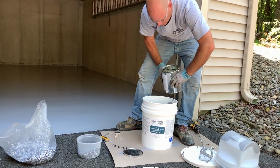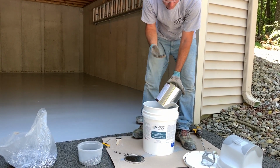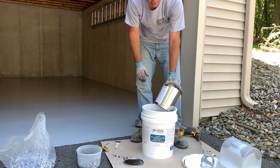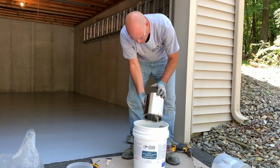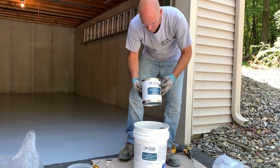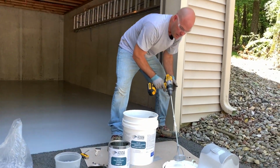Now this is thicker, again, because this is not the primer. So now you want a thicker material. This is what they call a high build epoxy. Okay, I'm gonna mix this the same way.